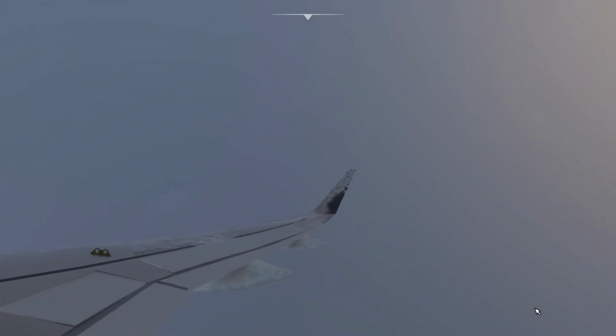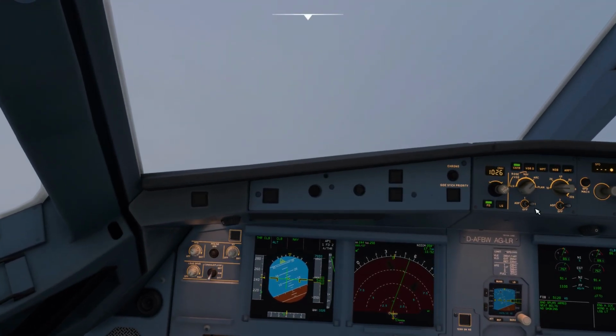Should be breaking out of the clouds here any second. Look at that. We have some faint visibility of the ground and terrain down there. We've accumulated a lot of ice on the surface of the aircraft. Nothing we can do there. That was my fault that I didn't engage the anti-ice systems. But whatever. It's alright. No worries.